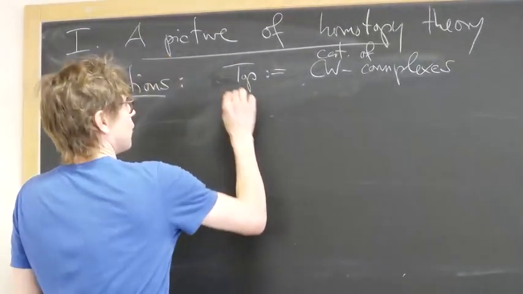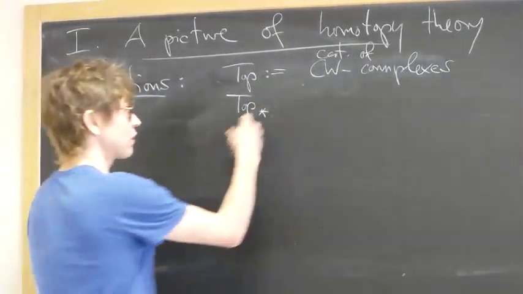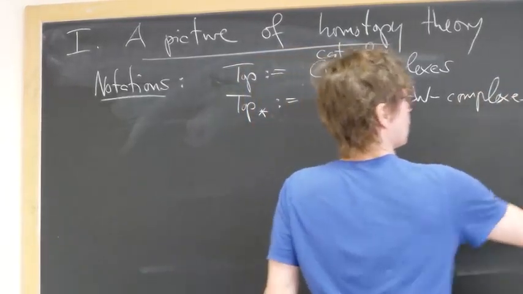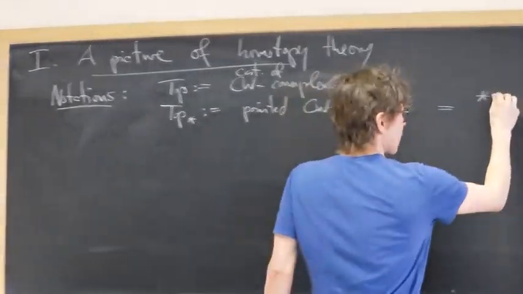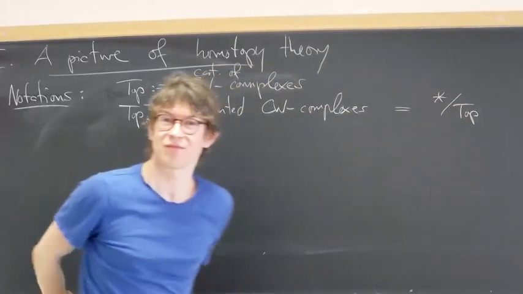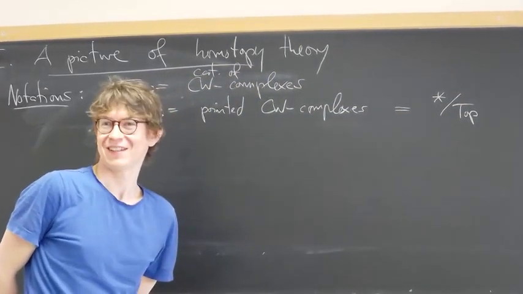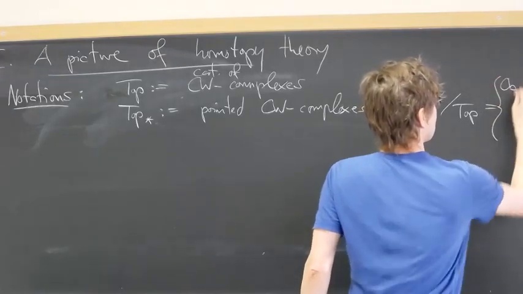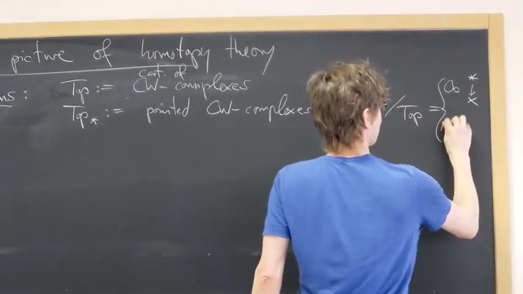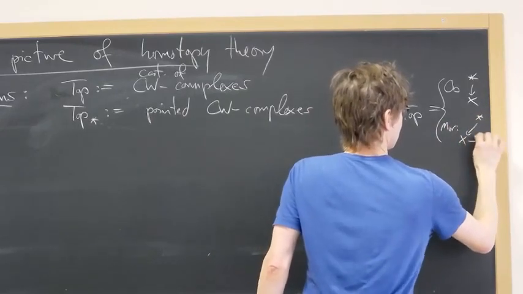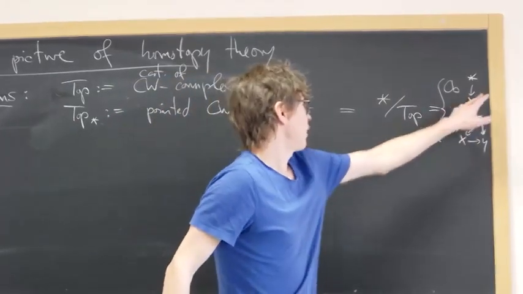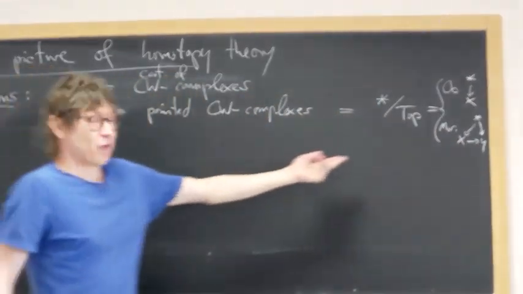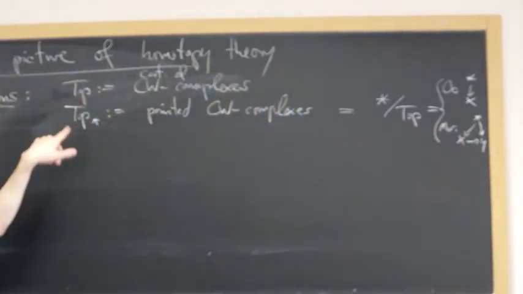And if I have any category with a terminal object, I have the pointed version. This is the comma category Top below the terminal object. Do you know this? Comma categories, slice categories. No? Okay. These objects are maps from the point to some space, and morphisms are triangles. What does that mean? It just means in every space I choose a so-called base point, and my continuous maps don't have to preserve these points. And this is something you can do with any category. I'll keep this notation as the lower star.